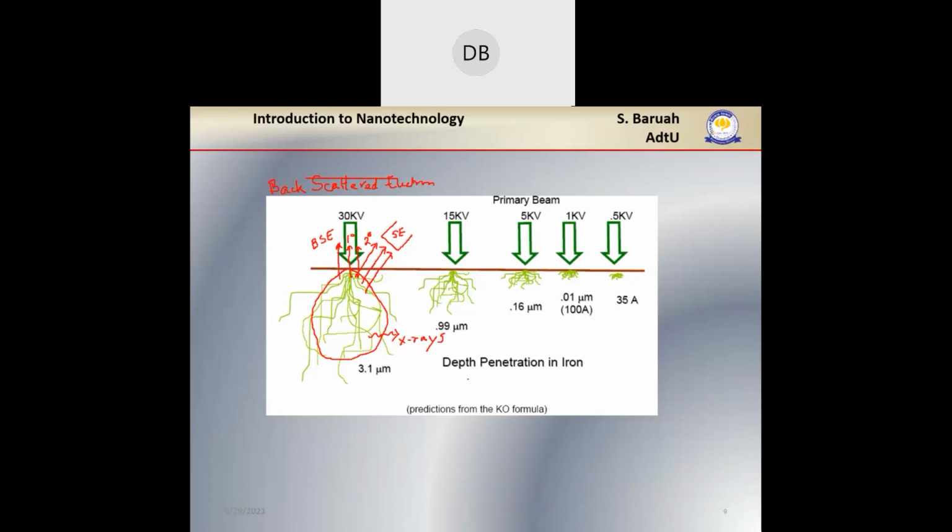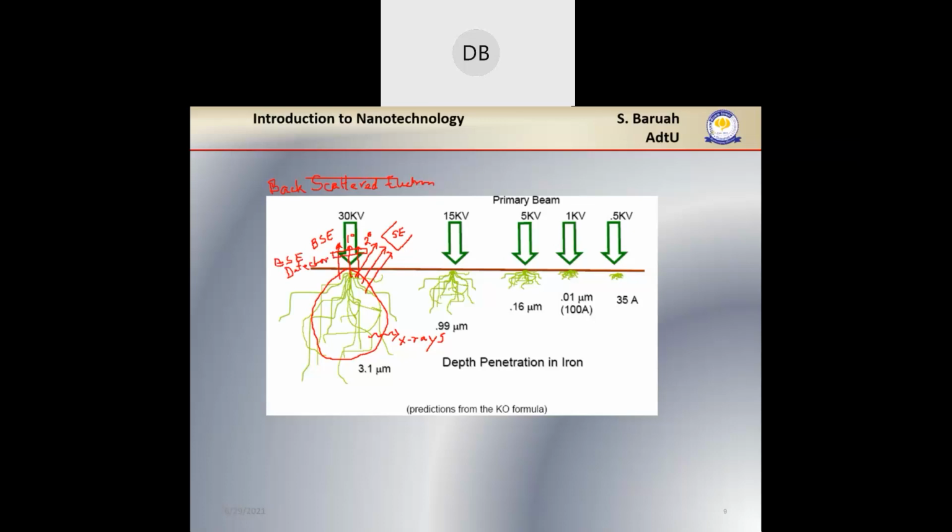So like I said here, the secondary electron detector will pick up the secondary electrons, and we'll have another detector somewhere here that will pick up the backscattered electrons, and we call it the BSE detector. So the detector that picks up BSE signals is the BSE detector, and the detector that picks up secondary electrons is called the secondary electron detector.